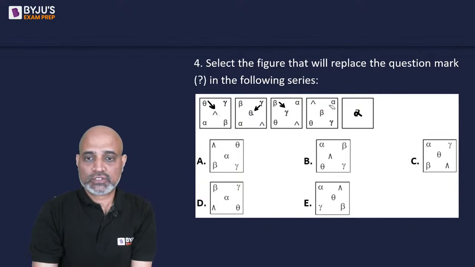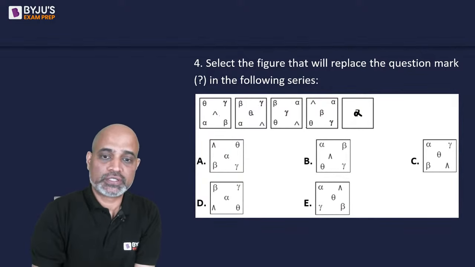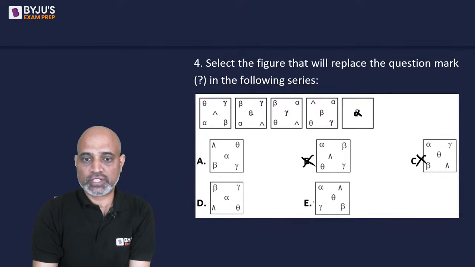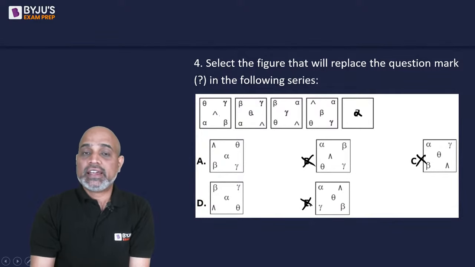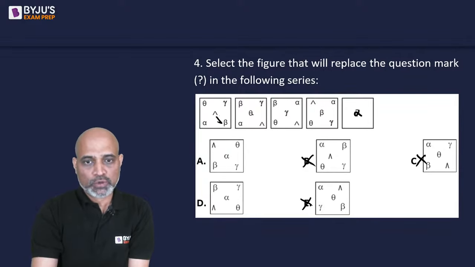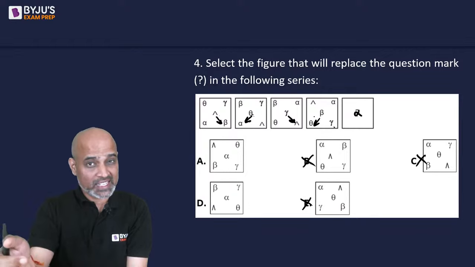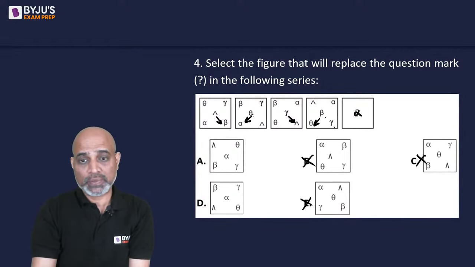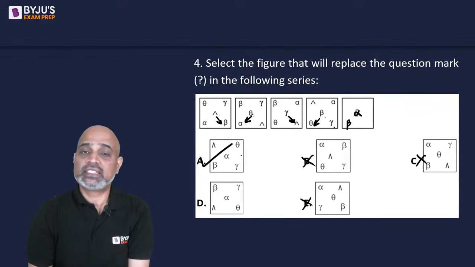Second thing is, so obviously this will help us eliminate some of the options, right? So B is not your answer, C is not your answer, E is not your answer. Next is whatever is at the center, where does it move? So this one moves here towards the southeast. Next time it moves southwest. Next it moves southeast. Now next it has to move southwest, right? So whatever is at the center, it moves southwest now. So beta is at the center, so beta should move towards the southwest. So we need to have alpha and beta in this order. The only option that makes sense is option A.